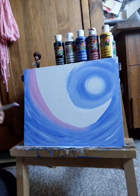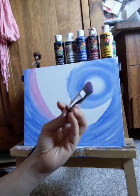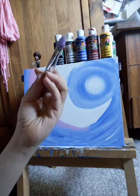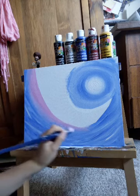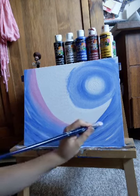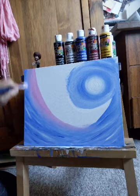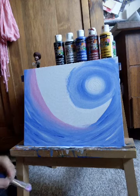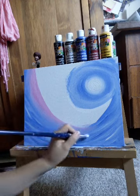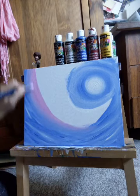And it already has a bit of a purplish vibe because as your brush goes, it's picking up the color. So on my brush right now, there's already some purple because it's created it just from touching the blue and touching the pink, right? And I'm gonna just pull it in a little bit. I know it's pretty dark, you can't really see, but I wanna bring it in a little bit further, bring some of that purpley color in because I like it, it's pretty.